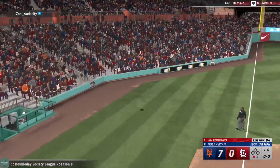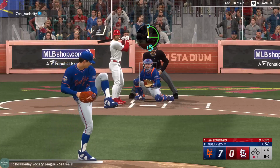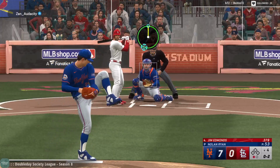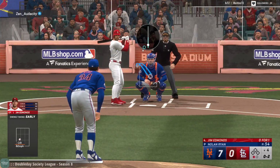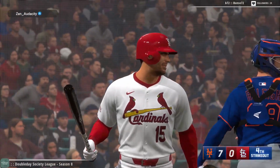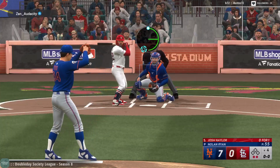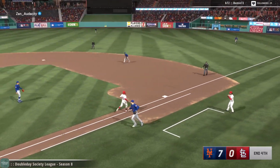And it's fouled away. One down, base is empty. Fouled off left side. Stays alive. Swing and a miss. Struck him out. Make it 4 strikeouts for him on the bump today. Here's Josh Naylor. He's 0 for 1. To the right side. Takes it himself. 3 up, 3 down. Inning over.